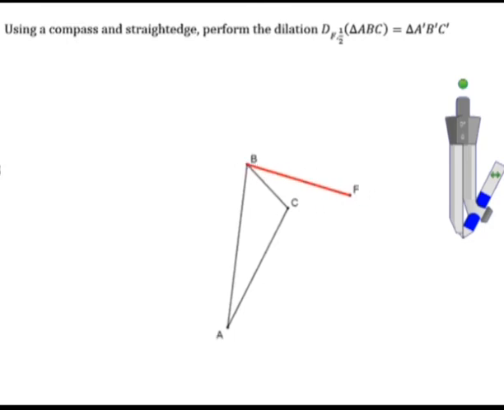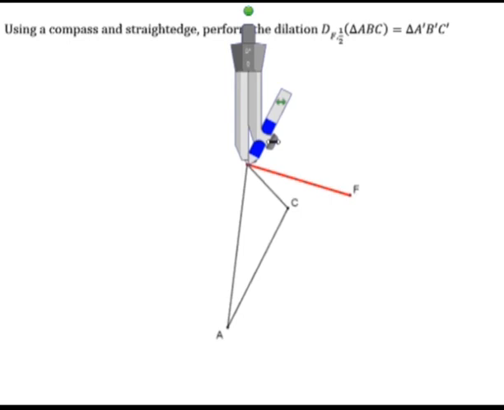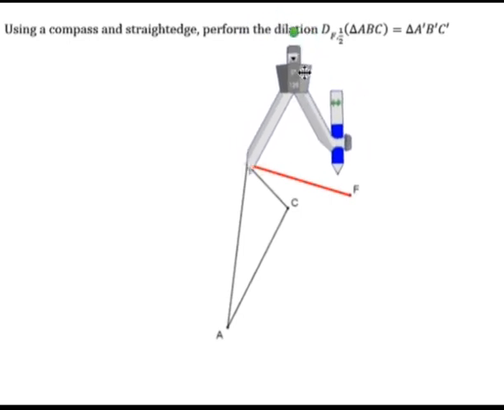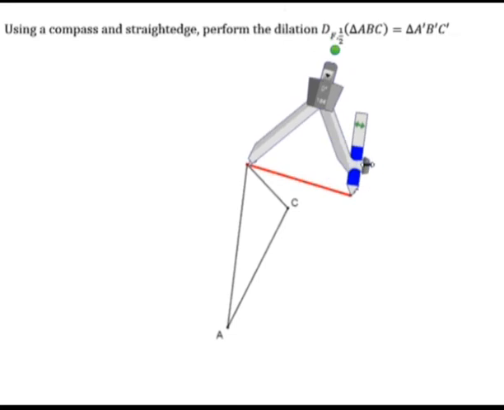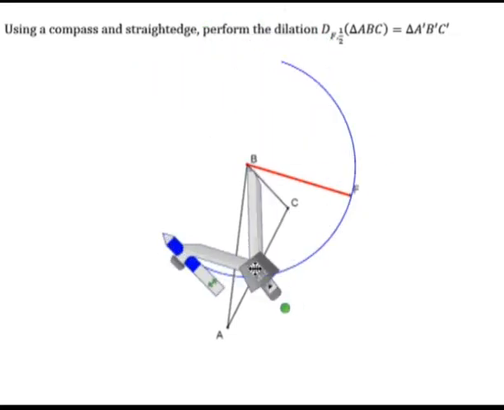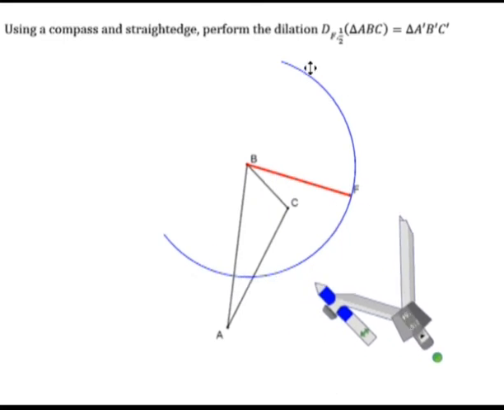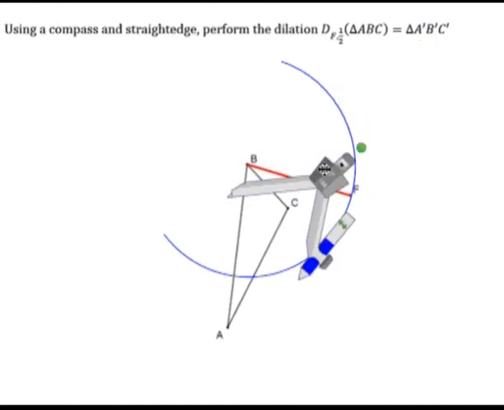I'm just going to do this one just so that you can see what's going on and not get confused by it. So we construct a perpendicular bisector, which is we open it up from B to F. So get that distance, and then you draw an arc. It could be a circle, but if you just draw an arc at the top and then at the bottom, it might help you out so it's not so confusing at the end and you don't have so many markings.